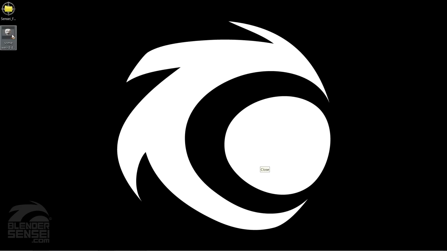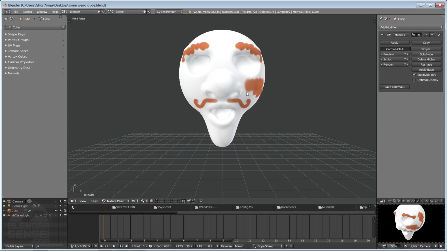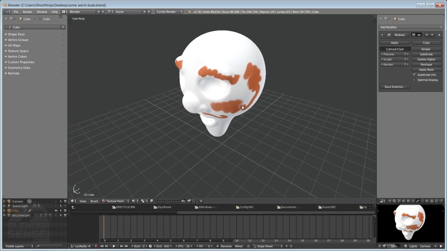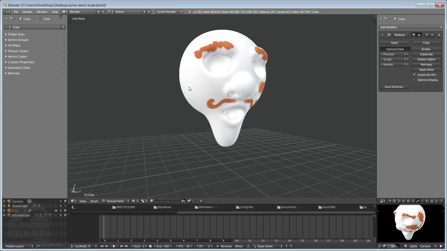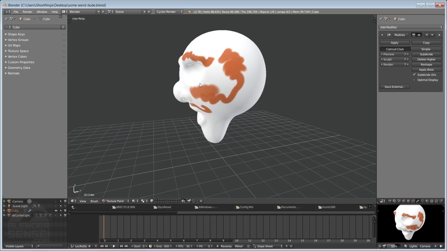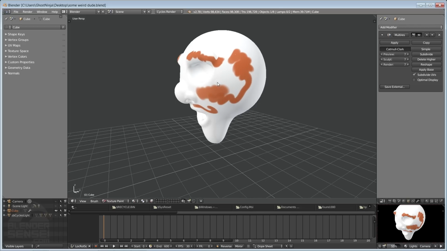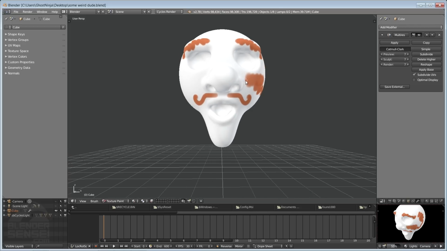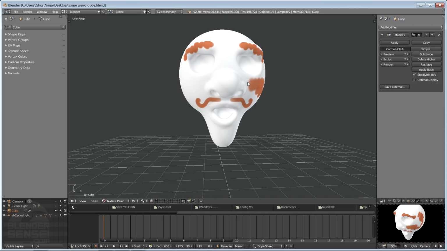Okay, so let's get back to our little weird thing we were doing. And if you're a familiar Blender user, you may have noticed something that just happened here. And that is, we created this image layer to paint on this guy. However, we did no manual saving. And when we saved the file and opened it back up, everything still works. And that sounds sort of like a minor feat, like you would expect any program to do that. However, Blender does not do that on its own.